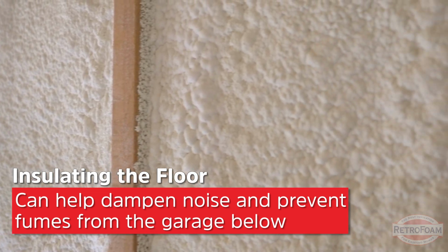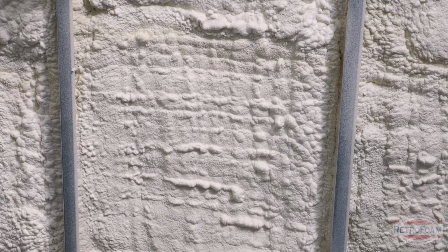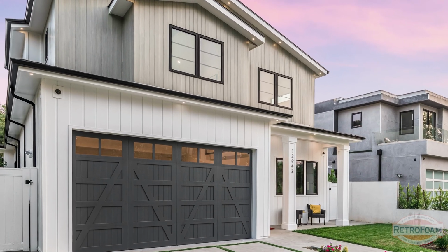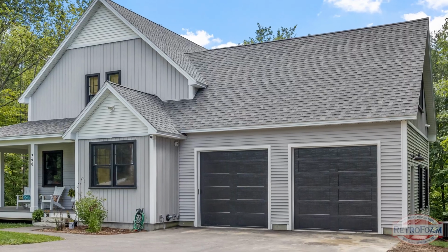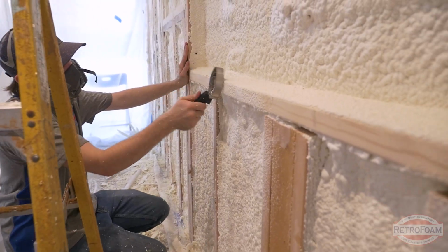Now, I talked about using machinery and working on cars and things, and that comes with a lot of exhaust fumes. Foam insulation can also help block those fumes from making it up into that bonus room. So blocking out the air movement, some of the sound, and the emissions coming from the garage will help make your bonus room more comfortable, but it's also going to make it a healthier space. Using foam insulation in that bonus room is the only way to create an air seal, and creating an air seal is the only way you're going to fix those problems with comfort or smell from the emissions from the garage.